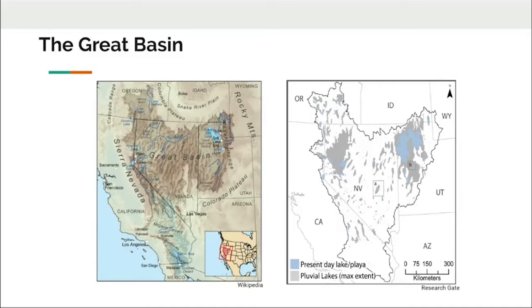So once you begin to think about the Great Basin as an area with lots of water and lots of wetlands, therefore having a lot of food resources, it becomes more imaginable to think of people living there than based on the current conditions of the Great Basin. You can also see how the pluvial lakes coincide with the basin and range topography displayed on the figure on the left, meaning that many of the basins that you see today were once covered in lakes.